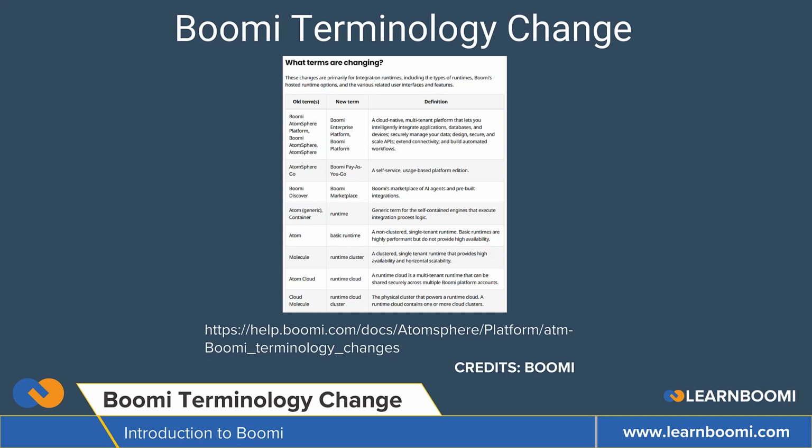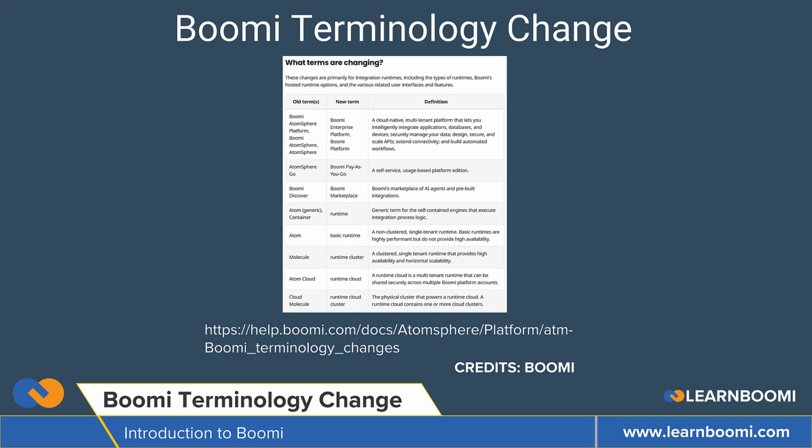So what terms are changing? Let's look at the main terminology changes you will see inside the Boomi platform. The old term is atom, the new term is runtime. Earlier, an atom referred to a lightweight runtime engine installed on a server or a machine. Now the industry-friendlier term is runtime because that is exactly what it does. It runs your integration processes. The second term is molecule. Now it is called runtime cluster. A molecule was a group of atoms working together with load balancing and failover capability. The new name is runtime cluster, which clearly explains it is a cluster of runtimes working together.